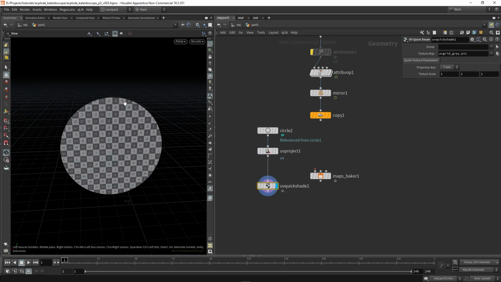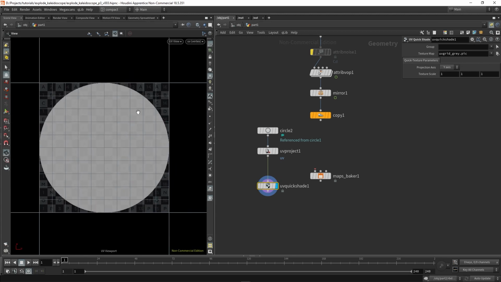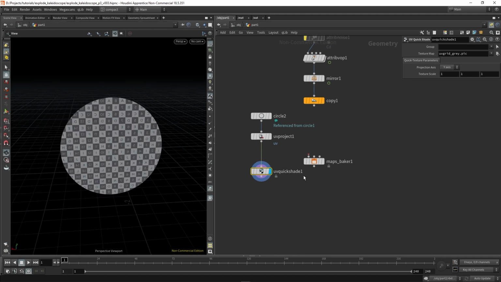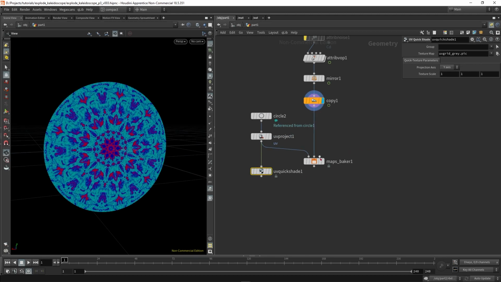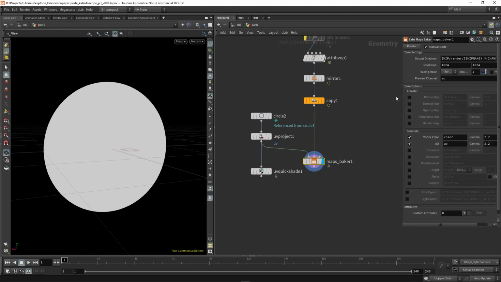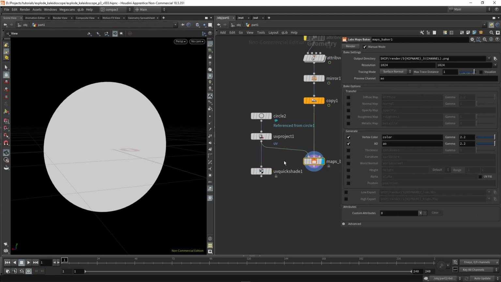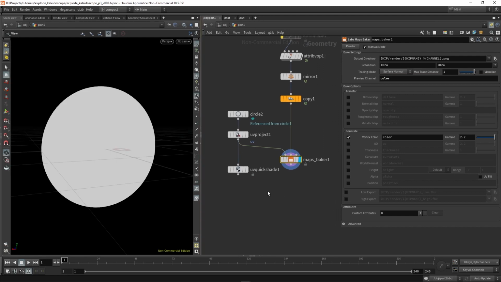Equally, if you hit spacebar 5 with your mouse in the viewport, you can see the viewport mode has switched to the UV view. Cool. So we have some UVs. I'm going to plug that into our first input, and then our pattern will go into the second input. If we visualize this node and look at its parameters, we can see it has color already enabled, but it also has ambient occlusion, which we can turn off. We don't need that. The preview channel currently is set to ambient occlusion. We're just going to write color, because that's what we want to be previewing to check that it's working.